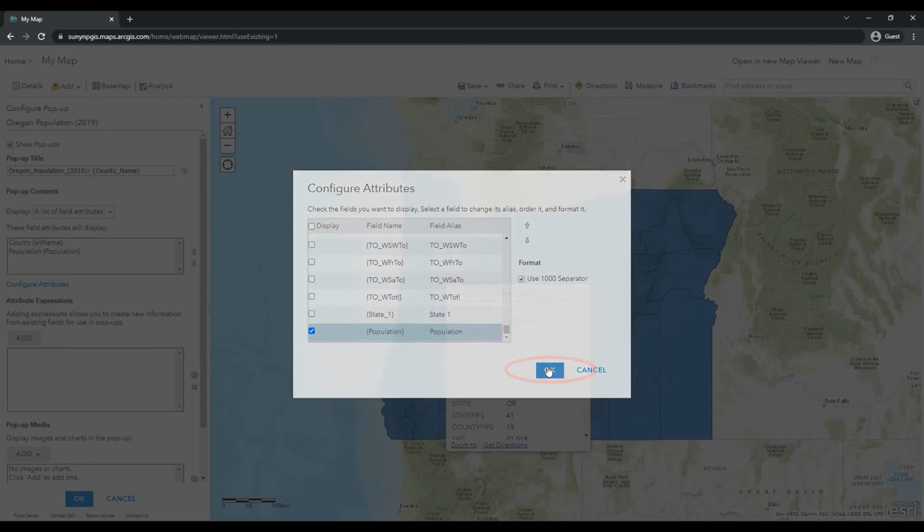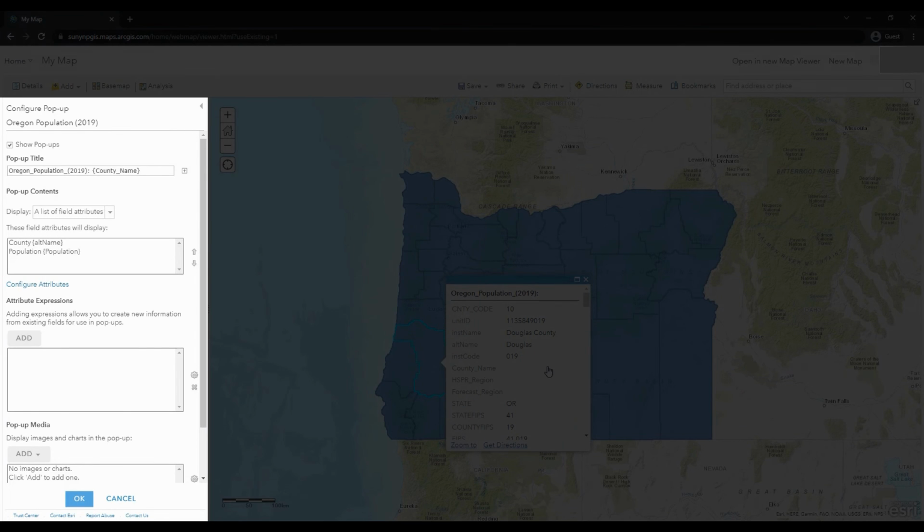Now looking at the left side of your screen again, you can use your list of attributes to easily name your title. If you want to name something after an attribute, you will need to use curly brackets and the field name. Please note that you can still use the field names that you hid from the pop-up. Just like when you communicate directions to a person, the order of your words matter.